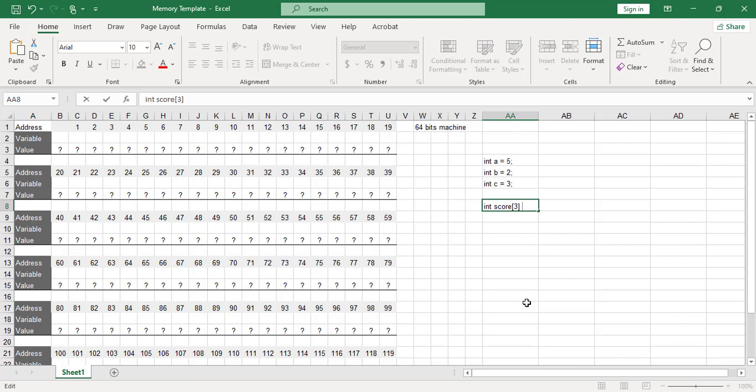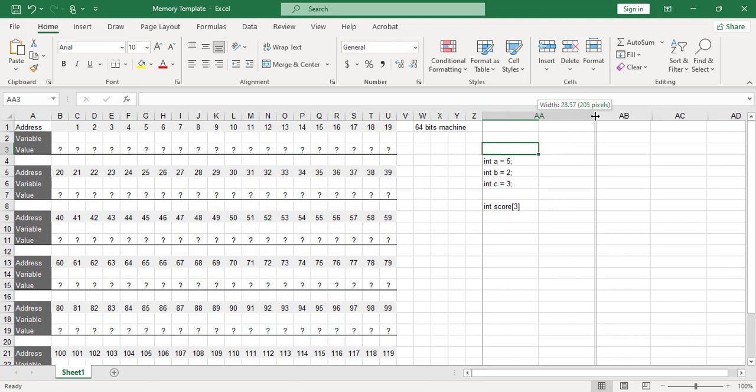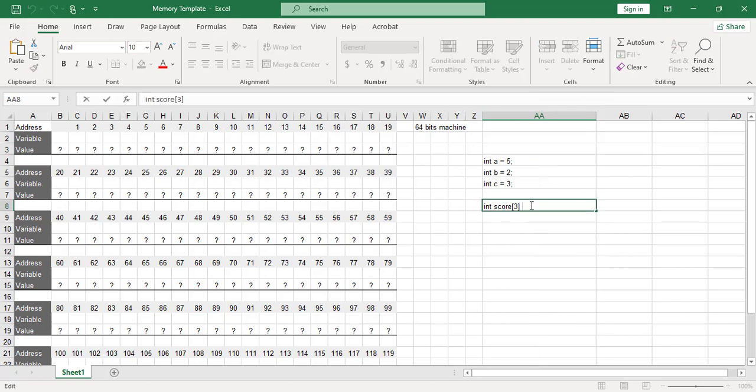So how do I initialize this array? Let me try initializing. I want to initialize the array to hold these values 5, 2, and 3. So I'll simply say equal to, and open a curly brace here. I pass in the first value, which is 5, comma, the second value 2, comma, the third value 3. So now I have an array of how many elements? Of 3 elements. Do you get it? This is how to declare an array. So that's simply what an array is.